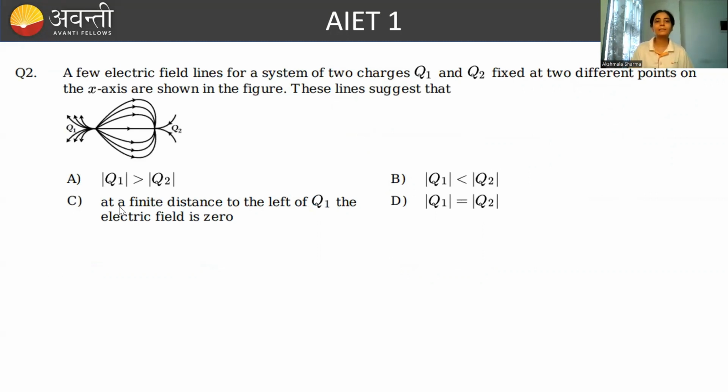Now this thing I also discussed in the class. यहाँ पे electric field lines दिया हुआ है. Two charges are there, Q1 and Q2, and we have to compare their magnitudes. I have told you if the magnitude is higher, more electric field lines will come out of that charge. Here, more electric field lines are coming from Q1, not from Q2, क्योंकि आप count कर सकते हो. जैसे यहाँ 3 हुआ, ये 3 हुआ, 6, 7, 8, 9, 10, 11, 12, 13, some 13 lines. And from here, 1, 2, 3, 4, 5, 6, 7, 8, 9, only 9. This is 13. So definitely the magnitude of Q1 is greater than the magnitude of Q2. Okay. So the correct answer will be what?